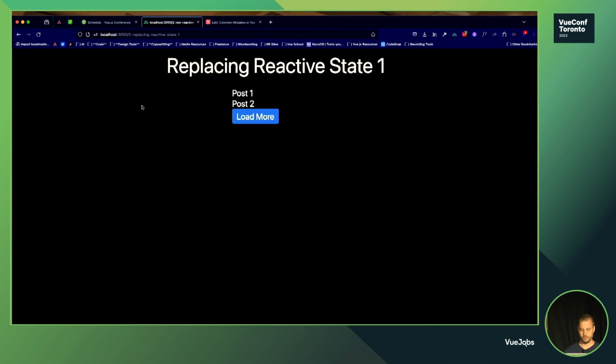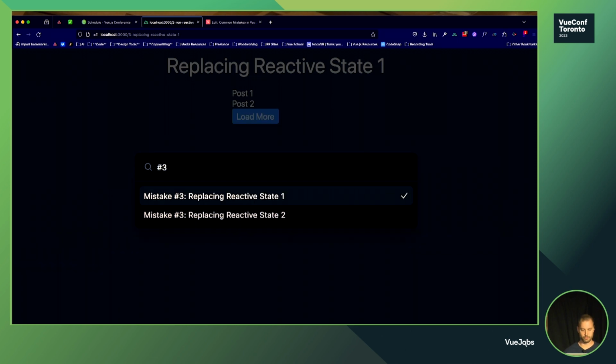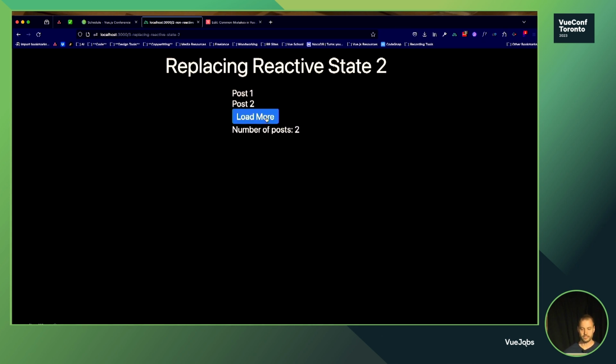So now if I go to this example here, mistake number 3, I click load more, the post part hasn't changed. The post is still doing the reactive thing wrong. But I hit load more, and now my posts actually look like I'm doing it right. Okay, so I'm suddenly confused, and when I'm going to fix this code, I don't point to the post as the culprit. And I've wasted time trying to track down what is going wrong.